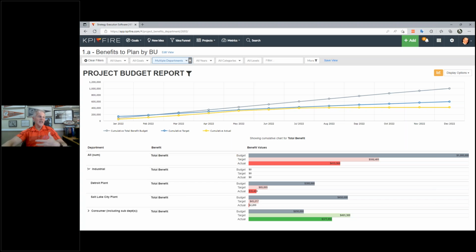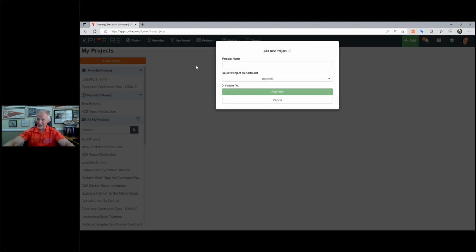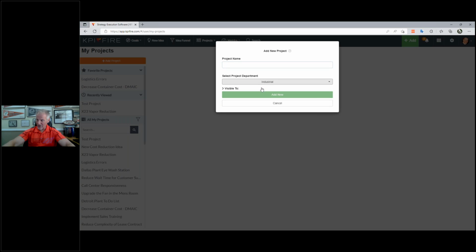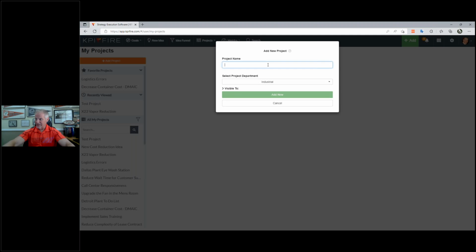Okay, so, adding a project at the beginning. Let's go back to my projects page. This is the default home page that everybody gets. From here, if I want to create a project, I can create one with this button at the top of my projects. Give it a name, and tell it what organization or group it is. I can also do it with this add button. I can go in and add a new project here and put in the name. That is how to add a new project.